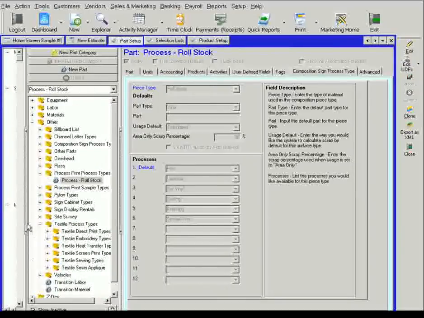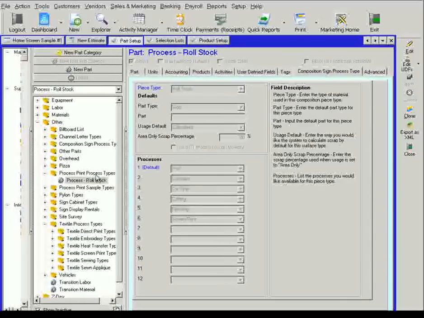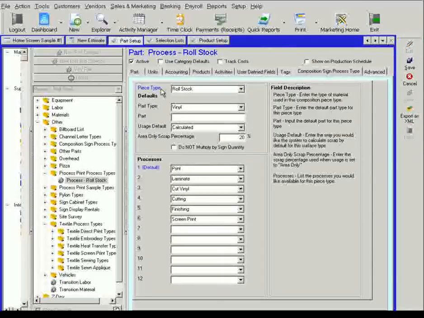And that part, again under other materials, process printing, process types, is a roll stock. And this may or may not be what you're trying to do as far as roll stock in this category. Let's go ahead and edit this, and you'll notice that the piece type is roll stock.